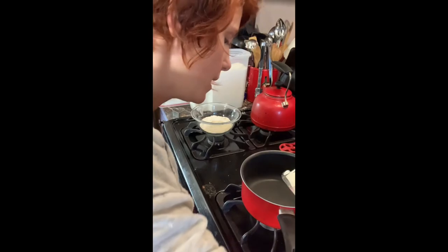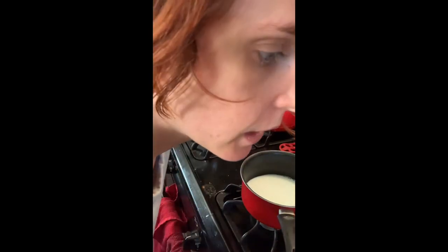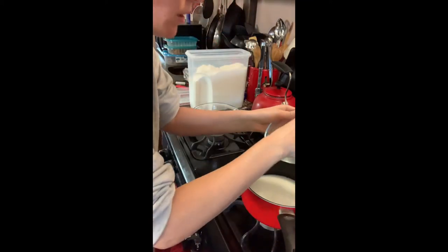Moment of truth. Here's my milk and my water. We're gonna pour that in the saucepan like that. I also added a half a teaspoon of almond extract to that. I forgot to do it on camera, so I did it off camera, I'm sorry. I didn't mean to keep things from you. I would never do that. We've got our pinches of sugar and salt, our 2 grams each, and we're gonna toss that in.